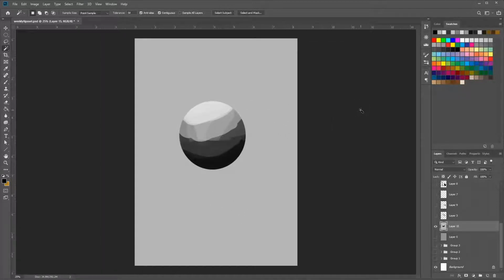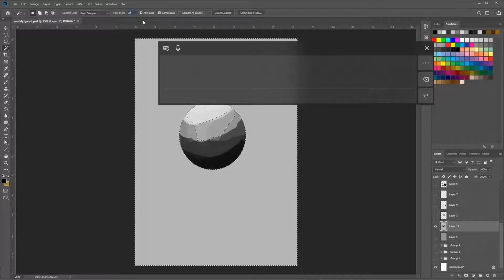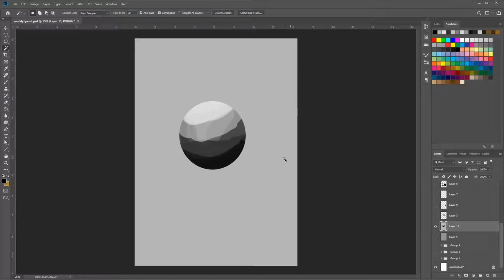Obviously it depends on what you're selecting as well. It can do perfect selections, or it can do very bad selections. At the moment, it's not the best selection because it's going in and out of things. But you can do things like turn up the tolerance. For the purpose of this video, I can go into that in a further video, a bit more about the Magic Wand tool.